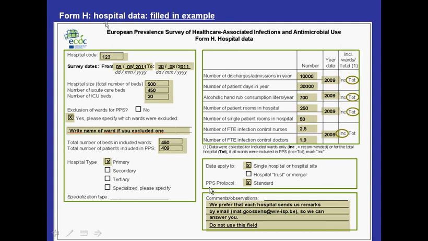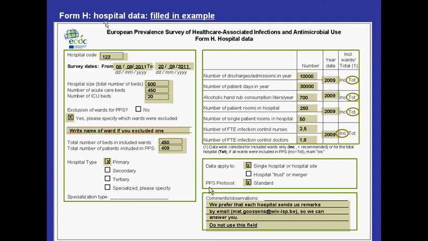Finally, you can mark whether you use the standard or light protocol. In Belgium, we will actually only be using the standard protocol, but internationally the ECDC gives a choice between the light protocol and the standard protocol. During the pilot, however, it was shown that the Belgian hospitals that participated with a light version and with a standard version took as much time per bed during data collection.